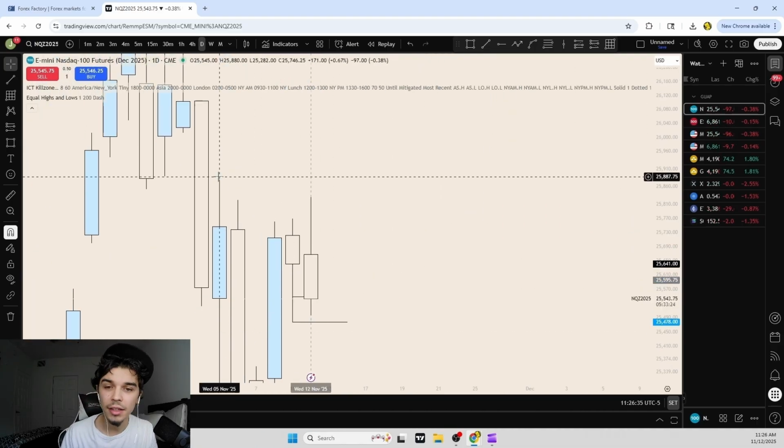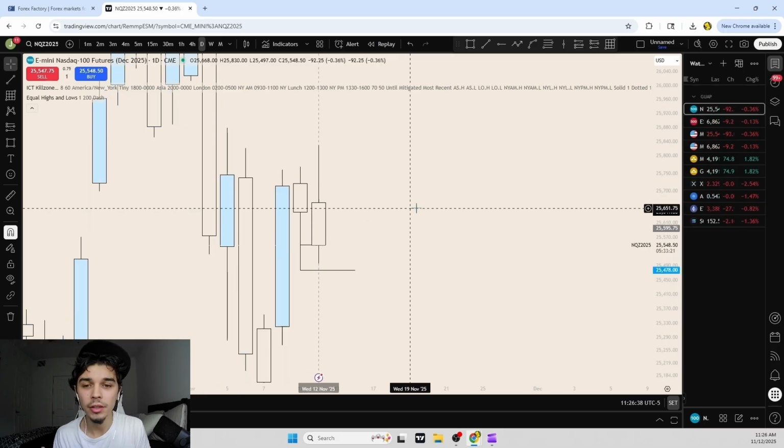So even though we didn't even hit this daily fair value gap to send us lower, we have to see how price is reacting off of our key levels and off of the levels we want to see price reverse off of, right? If we start displacing through them, okay, cool. Let's just look for a continuation. However, if we start seeing a rejection off that area, we can then go ahead and look for a PDI model, okay? I hope this video makes sense.